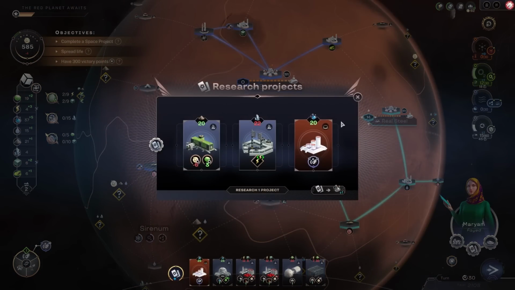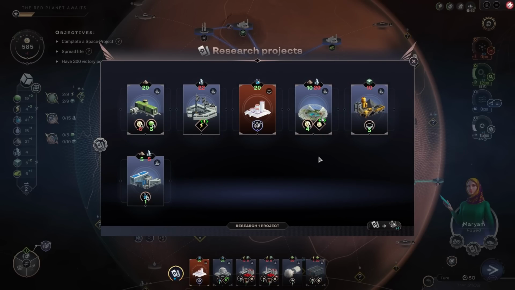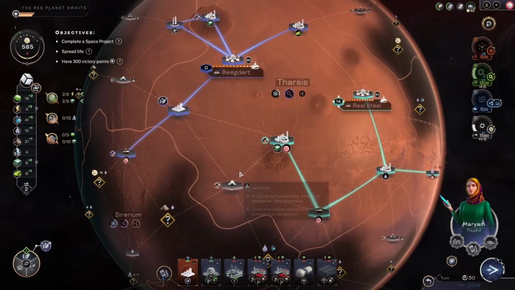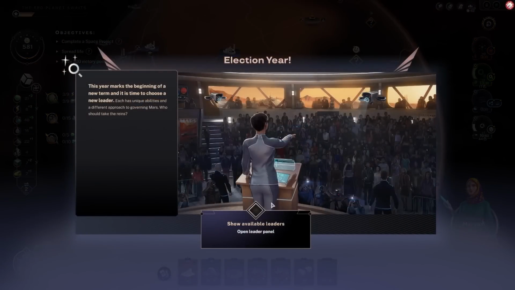Or actually, let's undo that again. Close out of this. I'm just going to keep innovating. Domed Park. But that's, again, adjacent population. Could get another lab, but I don't like those. So yeah, let's grab the resonance station, even if I can't use it at the moment. Alright, is there anything else? No, we're once again kind of hard locked on where we can go and what we can do.